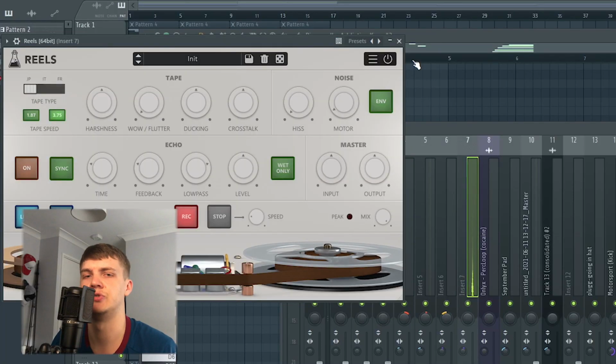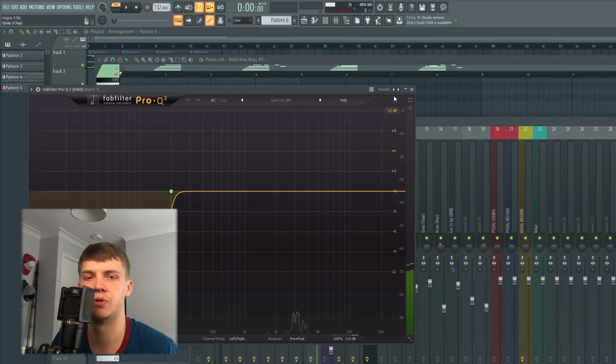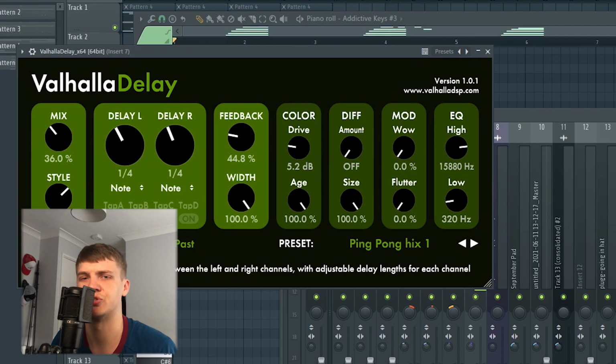And all that gives is a really dark angelic sort of vibe. It sounds really nice. So with that, the reels as usual, just give that vinyl warped effect. Just a normal reverb that I always use. Took out some lows, didn't really need to take many because it was quite a high octave. Then I use this delay because I wanted to give it panning and a longer lasting feeling, just to give that atmospheric ambient vibe.